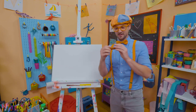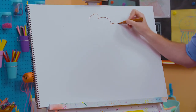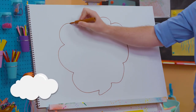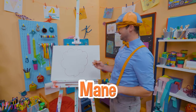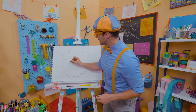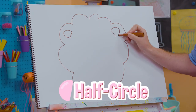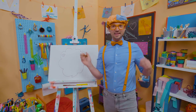All right, I'm gonna take the color brown and draw a big poof. Yeah, look at this. Doesn't it kind of look like a cloud? Whoa! But actually, that's gonna be the lion's mane. Yeah! And check this out. Let's draw a half circle up here, a half circle up there. Ooh, there we go. Do you know what those are? Yeah, it's gonna be the ears.